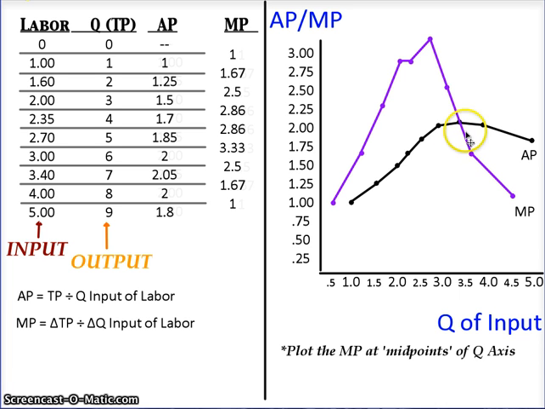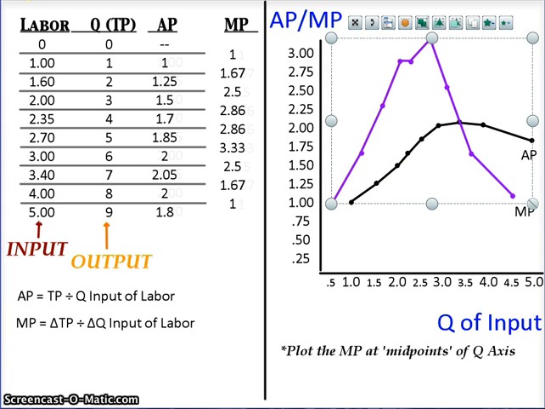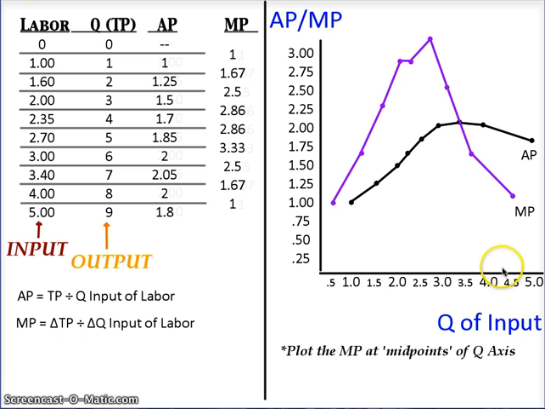All right, listen carefully. The marginal product curve will intersect the average product curve at the average product's apex. This peak of average product is where marginal product will always intersect it. That is a very important concept. And the whole idea is, as long as the per unit value is greater than the average, it's going to pull the average up. As soon as the marginal per unit increase is less than the average, it's going to pull the average down. Think about your grades.